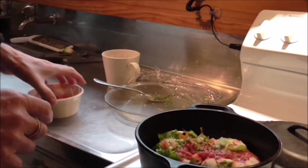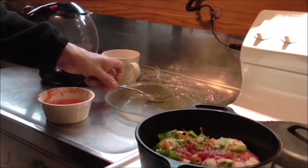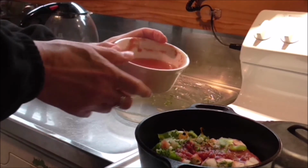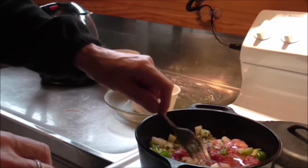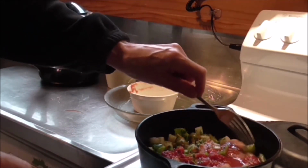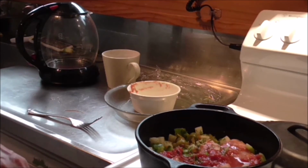And it's looking a bit dry, so I've boiled some water. So I'll add some water just to make sure it's got some juice, something to cook in. So that should do it. Don't go too mad. So that's about half a cup of water, I suppose, and just mixed up around a bit. Now it's all going to cook very slowly, so it'll be in steam, and it's ready when the bones just fall off the meat, basically. So that's it, and I'll come back in a couple of hours when it's cooked.